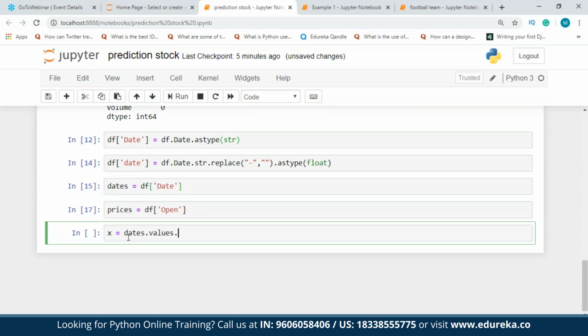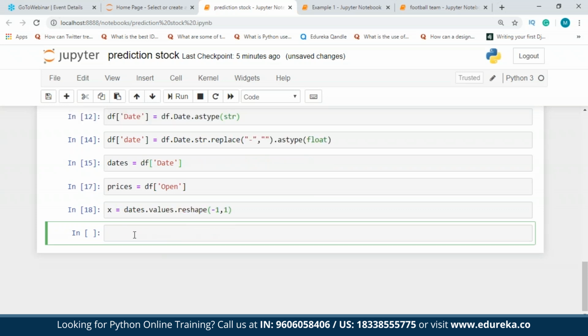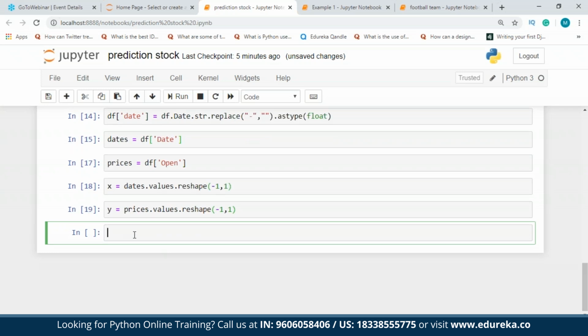So all the values I have to reshape, -1 and 1. You'll be able to understand why we are reshaping the values over here if you have worked on NumPy arrays, guys. This is a simple implementation to show you how it's done.